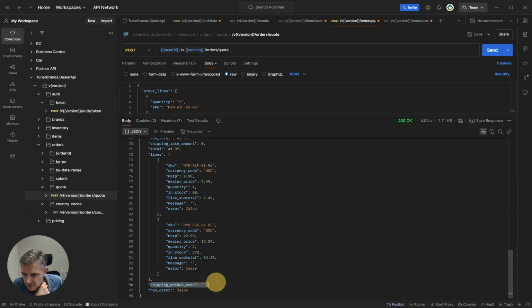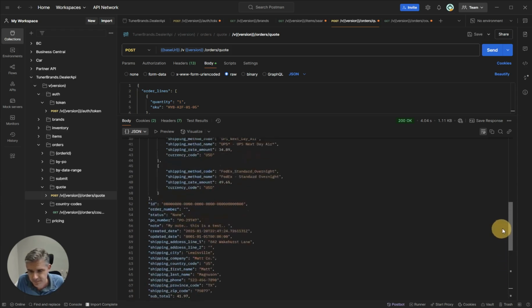And you notice down here, it doesn't have a shipping method code and there's no errors. So if, let's say, I typed in the wrong SKU and it can't find it, it's going to throw an error here. It's going to tell you, hey, you have an error. And then on the entire quote, it's also going to have an error. So that's a quick way, if you want to make sure that nothing crazy is going on, that you can just verify, yay, these items actually can ship.